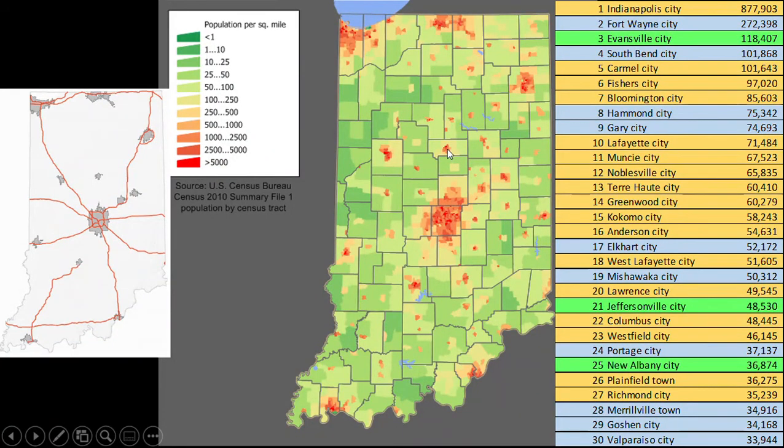So there's Kokomo. And it's also relatively close to Lafayette. So you'll see some connections there between Kokomo and Lafayette later in the semester. Anderson is about halfway between the Carmel Fishers area and Muncie. And so Anderson is right there, also along Interstate 69. West Lafayette is over on the other side of the river from Lafayette, and so it's kind of part of this urban area in which Lafayette blends over into West Lafayette.